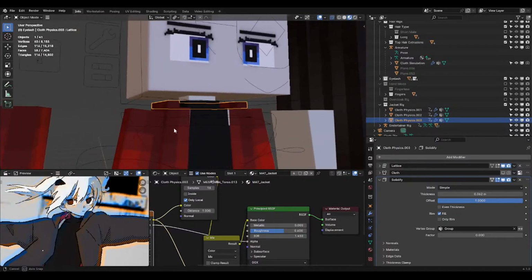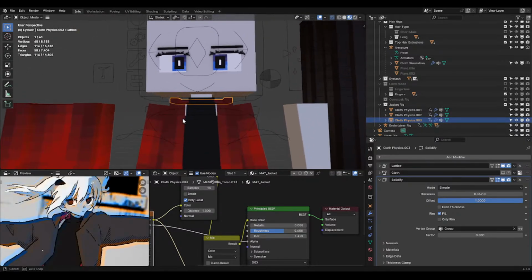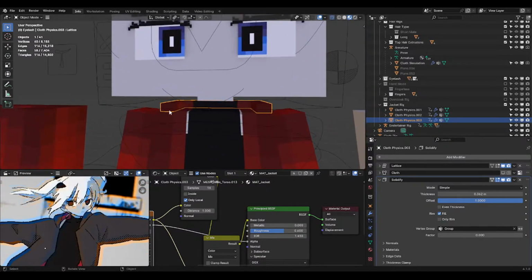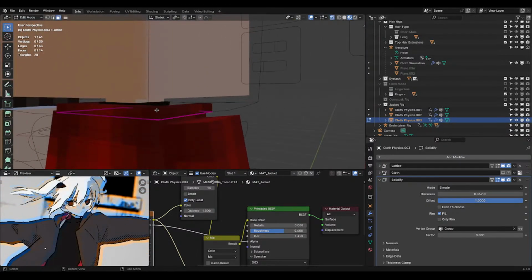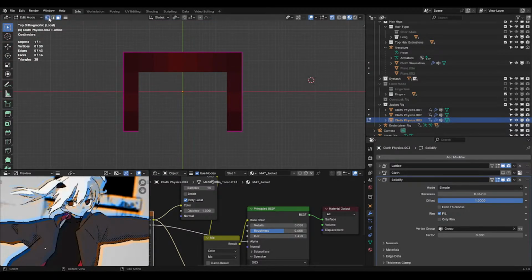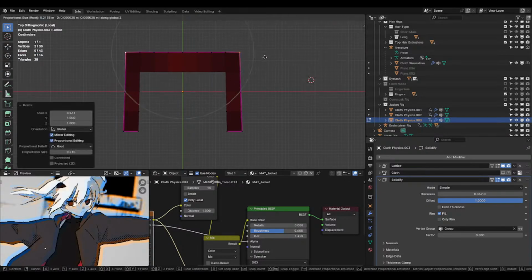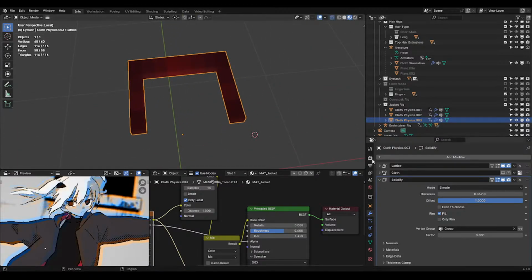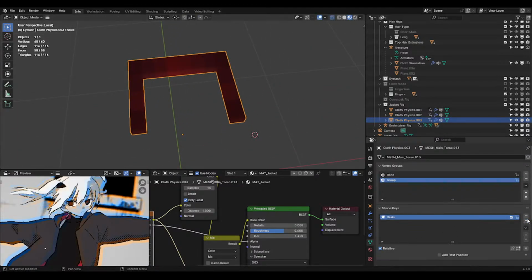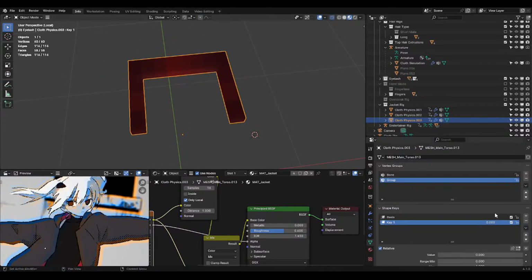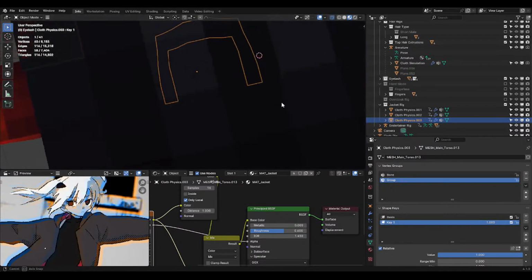Kinda. It's kinda right. It's not exactly what I'm looking for. Do a bit of magic on the side. Oops. I did the wrong shift key. What does this look like?